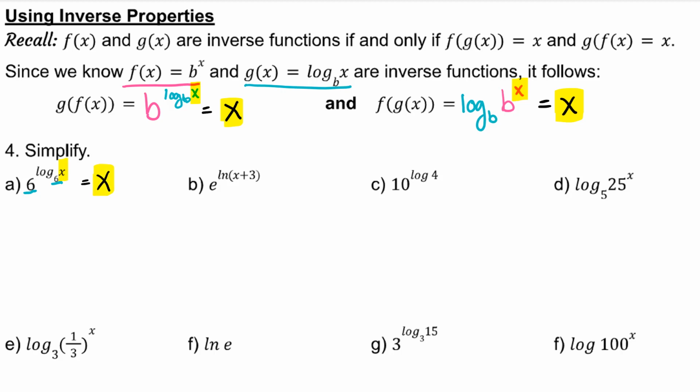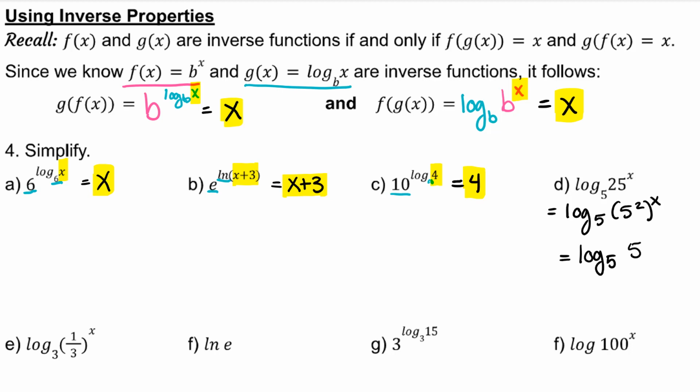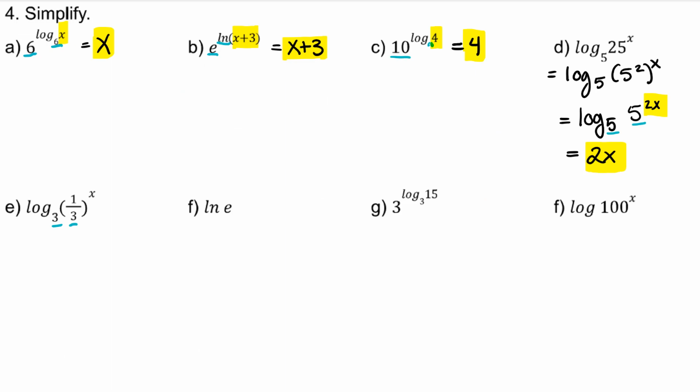Again, your bases match because the base of ln is e, so you're left with the argument of the log. When no base is written, we know it's base 10. So again, we have matching bases, which makes your answer the argument of the log. D doesn't have matching bases. But is there a way we could rewrite 25 to have the base of 5? 25 could actually be rewritten as 5 squared. Because I have a power to a power, I can multiply, which means my bases now match, and my answer is the exponent.